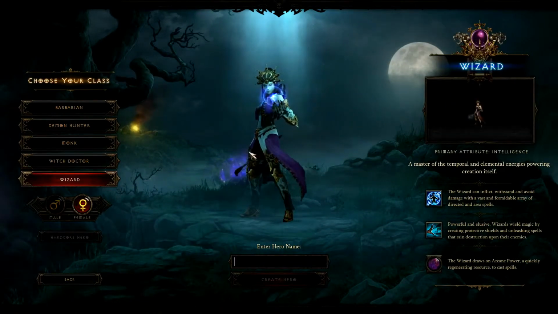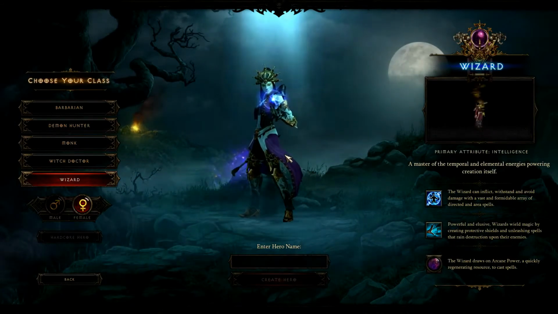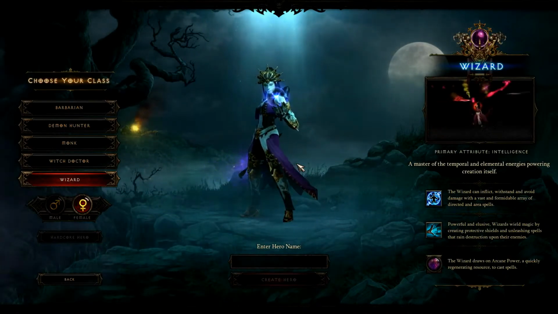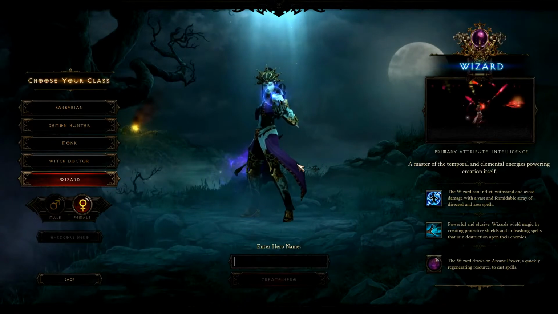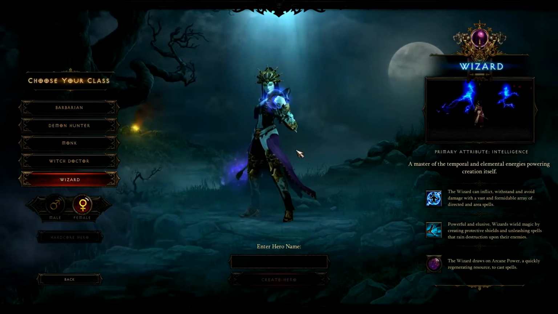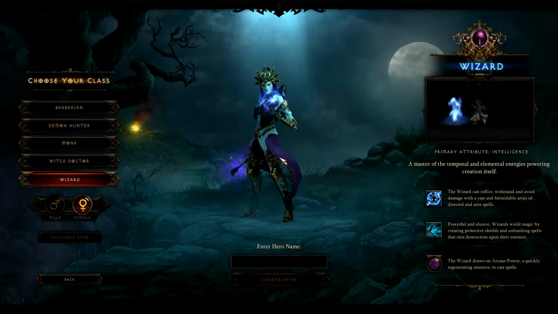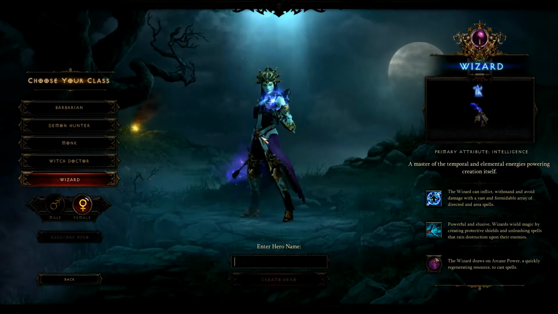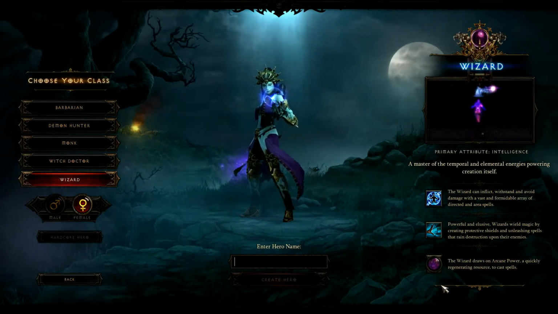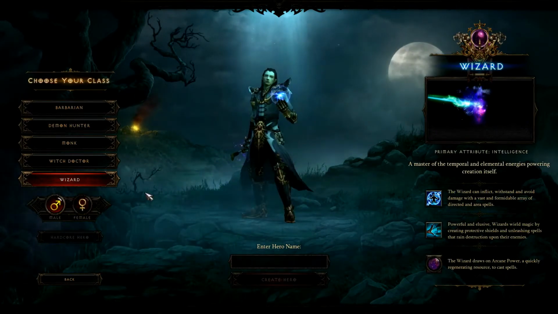And last up here is the wizard. We see the female wizard right now. Again, intelligence is their primary attribute. Master of the temporal and elemental energies, powering creation itself. The wizard can inflict, withstand, and avoid damage with a vast and formidable array of directed and area spells. Powerful and elusive, wizards wield magic by creating protective shields and unleashing spells that rain destruction upon their enemies. The wizard draws on arcane power, this purple here, a quickly regenerating resource to cast spells. And here again, the female and the male counterpart.